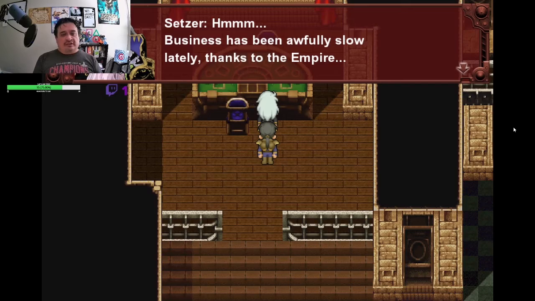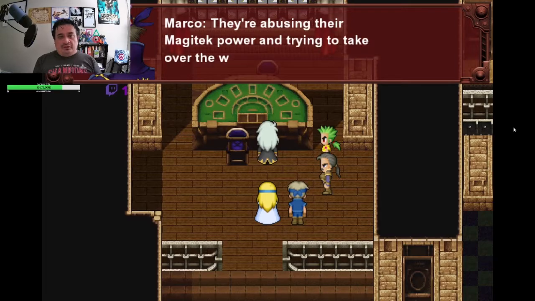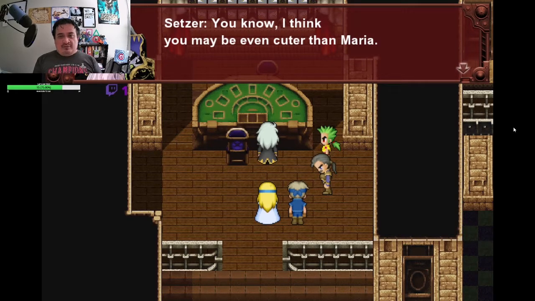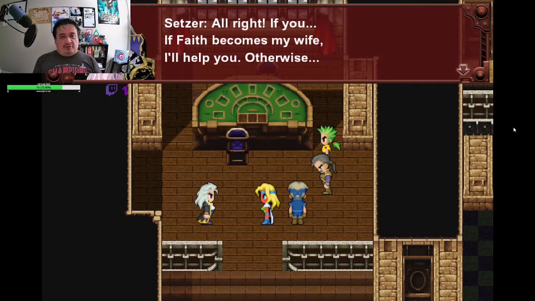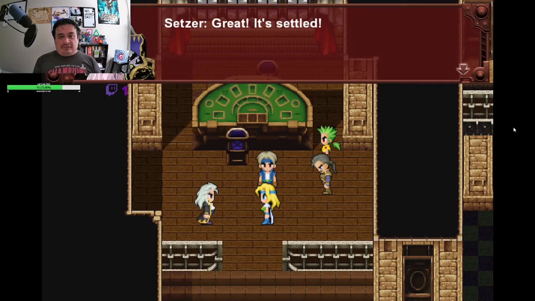Business has always been awfully slow lately, thanks to the Empire. You're not the only one suffering. The Empire has been toppling towns and villages left and right. They're abusing their magic power and trying to take over the world. I lost my friends, my family. We're at least together in hating the Empire, right? So please, you know, I think you may even be cuter than Maria. Oh, you pig. Alright, if Faith becomes my wife, I'll help you. Otherwise, what? Are you crazy? That's what I just said. Fine. Great, it's settled.